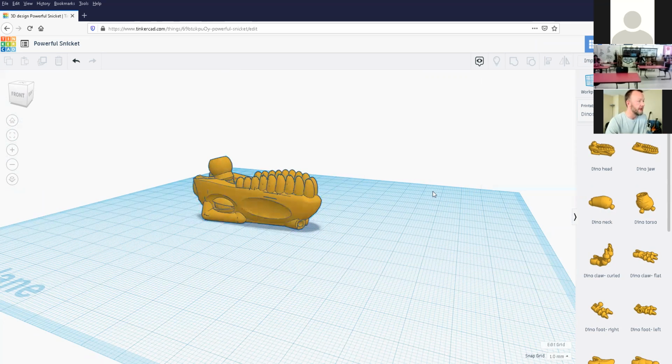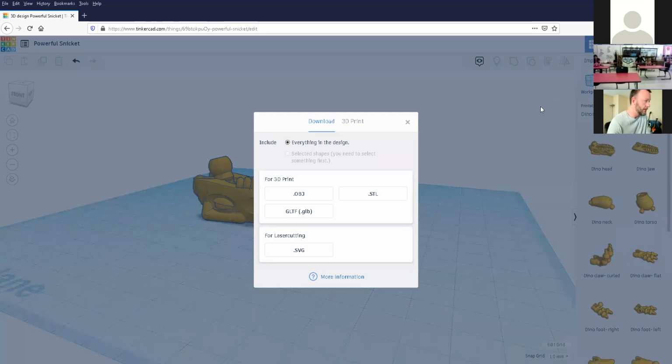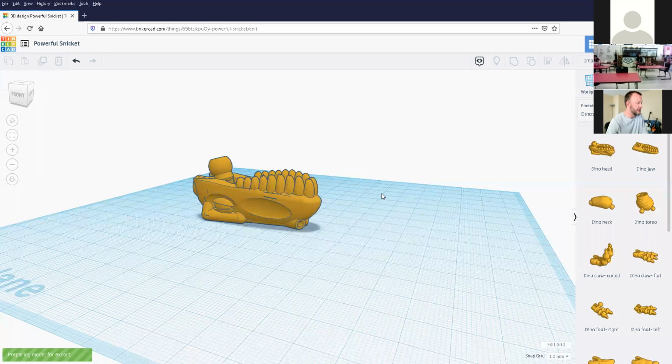What we will do though, once you have something, we'll call this our made shape. We've spent hours drawing this. You just click export. And this is kind of important here. You want to export this as an STL file. STL is stereolithography. This is what Cura reads for a 3D model format. So click STL.